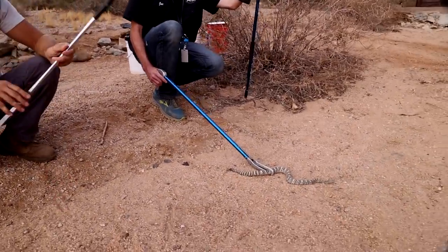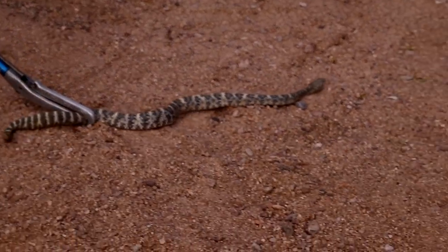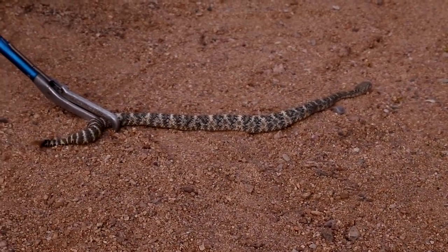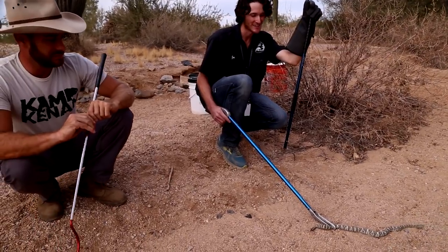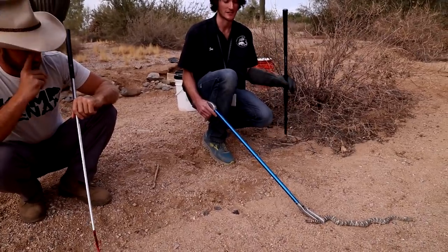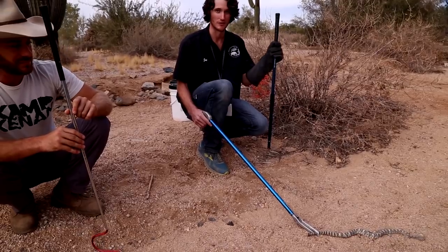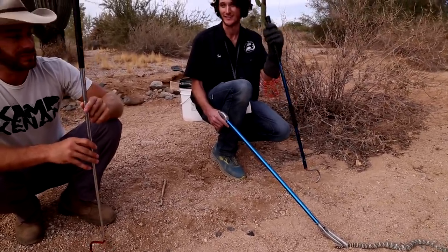We've got one more snake to see. Why was this guy so squirrely? It's like people — they all have different personalities. You can see him on the sand here: his camouflage isn't made for this type of dirt, so he knows he's not blending in and wants to get into some cover where he's not going to get picked off by a larger predator.